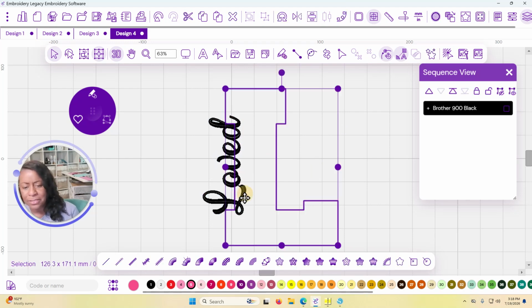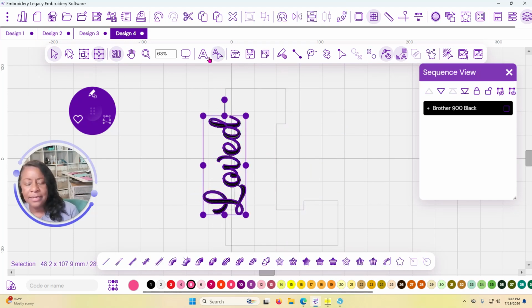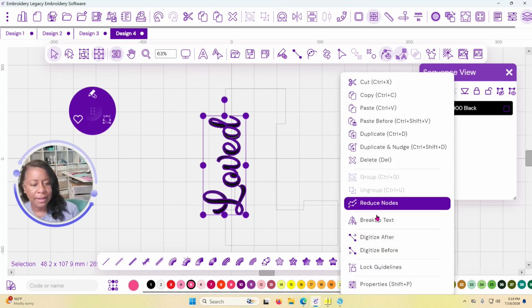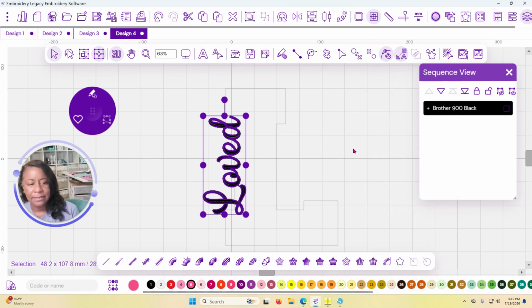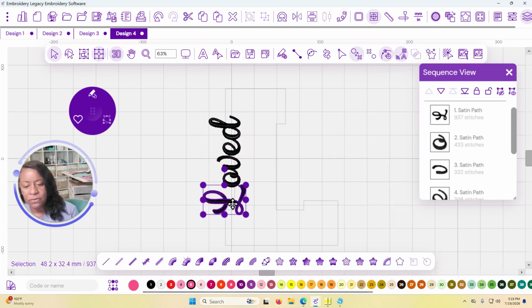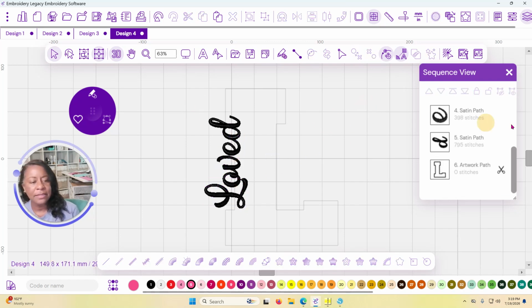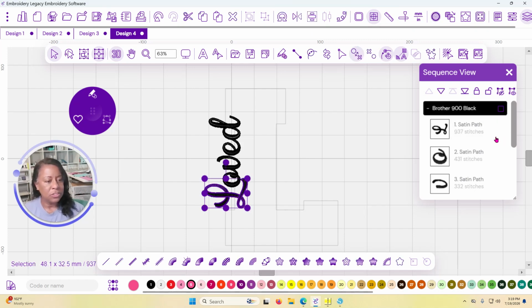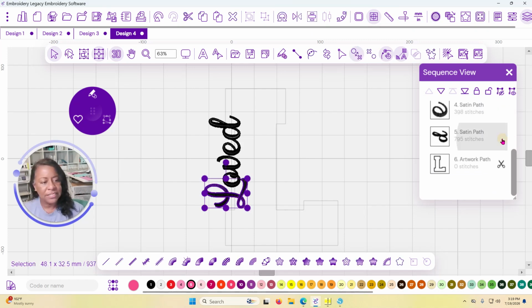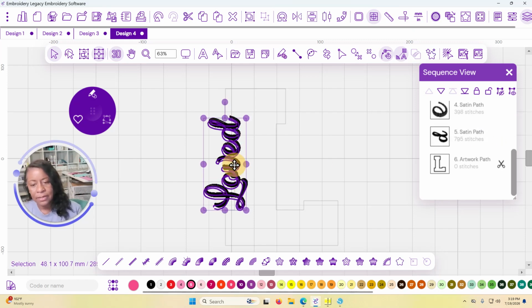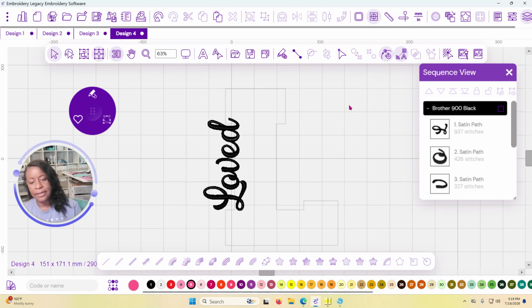And so this just helps us to see how to design these letters. So I'm going to do the same thing. I'm going to break up the text. Yep. And then I'm going to move this L right. I want it down and over. I just want it a little closer. Oh, that's too close. Maybe like that. Yep. And then we will take the whole word. So we're going to choose the L all the way down, I'm holding shift, down to the D, and we're going to just move it over a little bit. A little bit more. So we could choose everything in this black box.